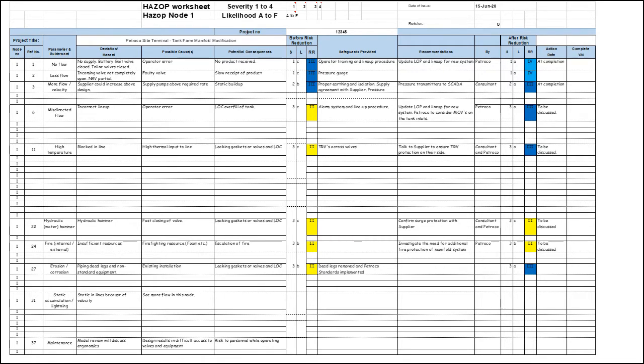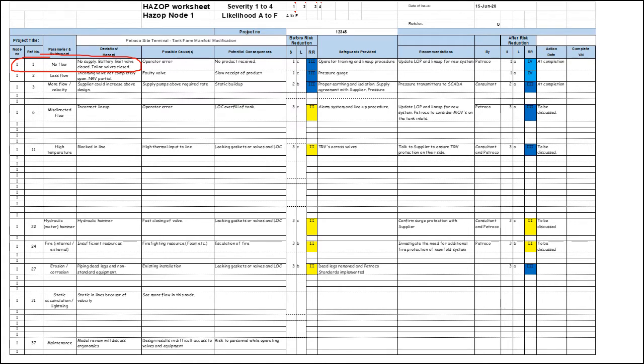As described in lesson 7A, the reference numbers in column 2 are automatically transcribed from the deviation checklist, as are the entries in column 3, the parameter and guide word, and column 4, the description of the deviation or hazard.